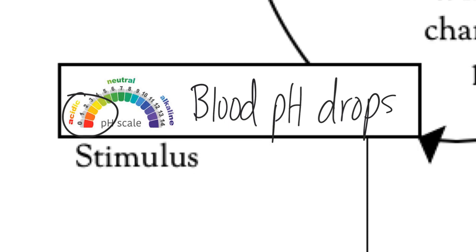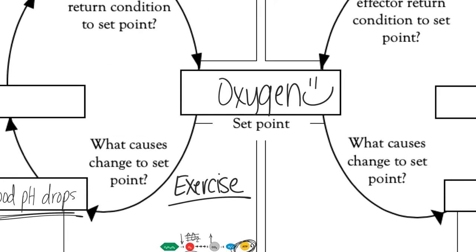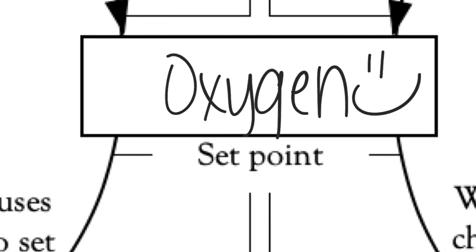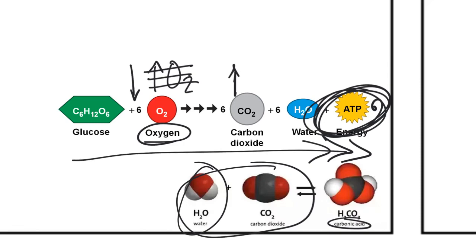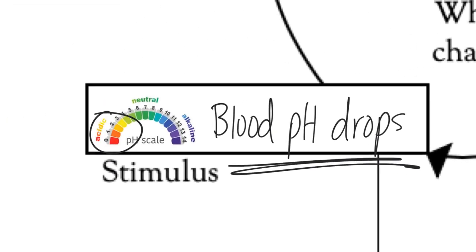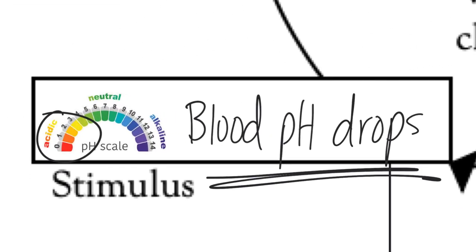Okay, so we can now, understanding that, go back to our set point. Having enough oxygen means that our pH is roughly 7.3, 7.4-ish. Okay, when we exercise, we use up oxygen, we produce carbon dioxide. The carbon dioxide produces carbonic acid. Carbonic acid is an acid, you're welcome, and that's going to cause the blood pH levels to drop, which indicates a drop in oxygen and an increase in CO2.